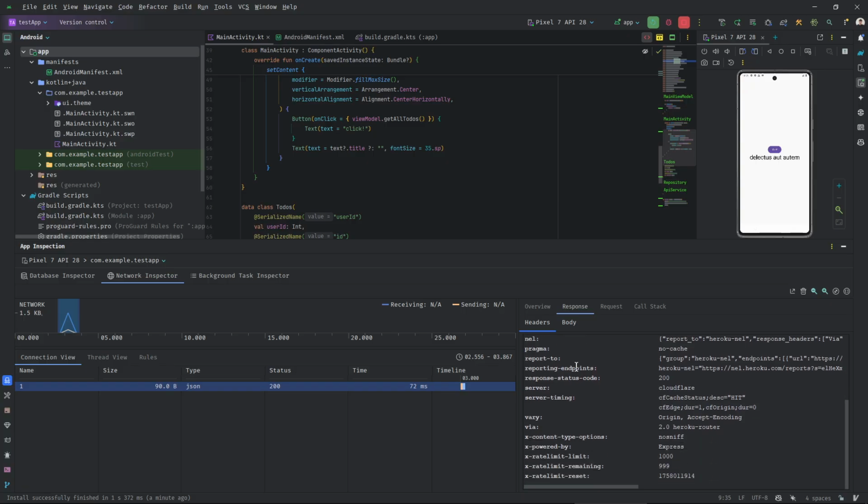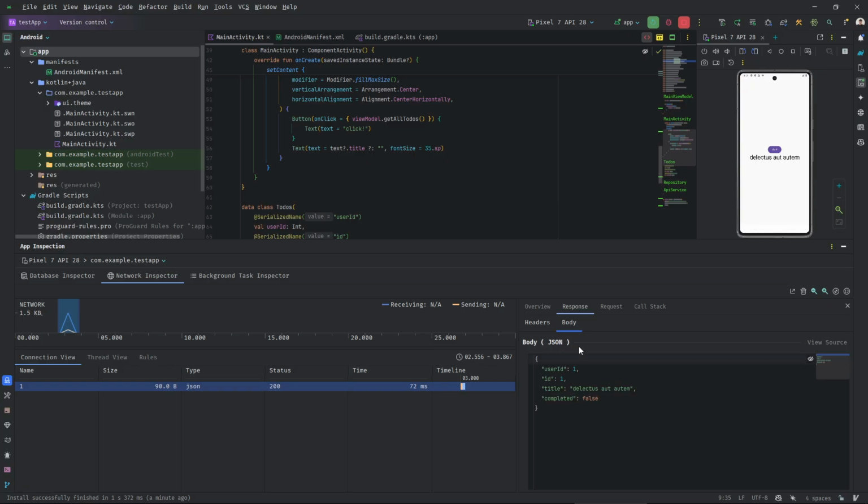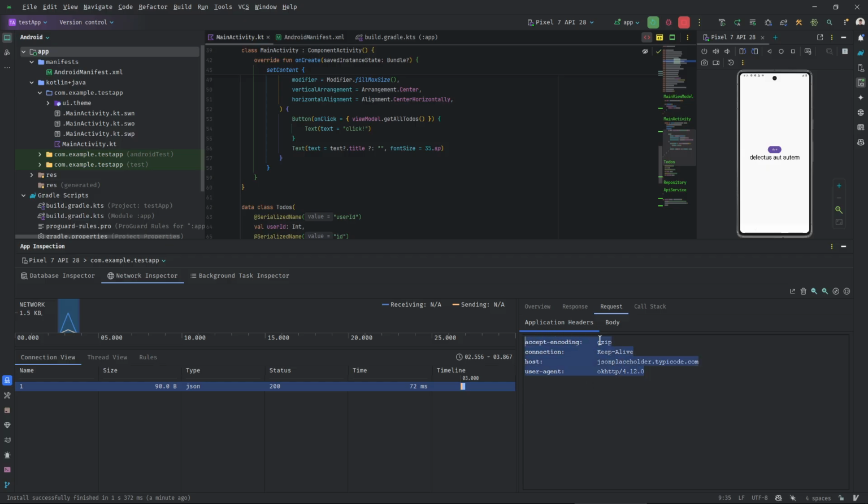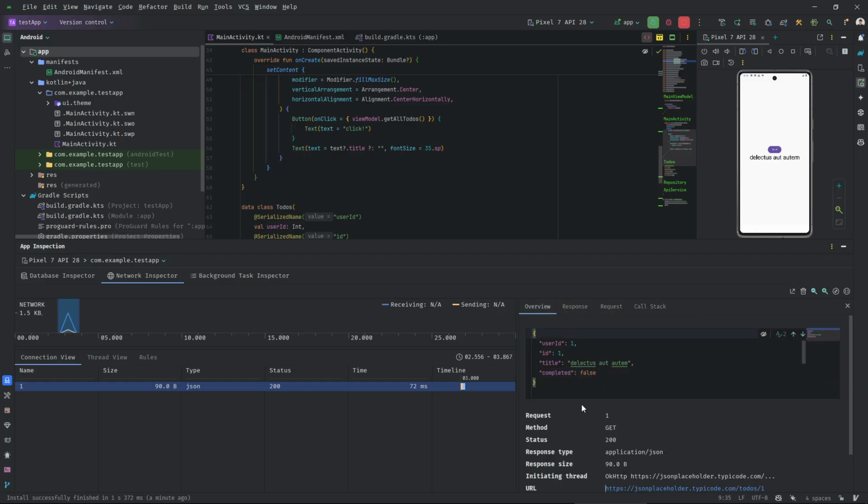We can see our response headers and many other things, our body, the request, which is what Retrofit sends, and some call stack, which is for more advanced people because it's a very hard topic.